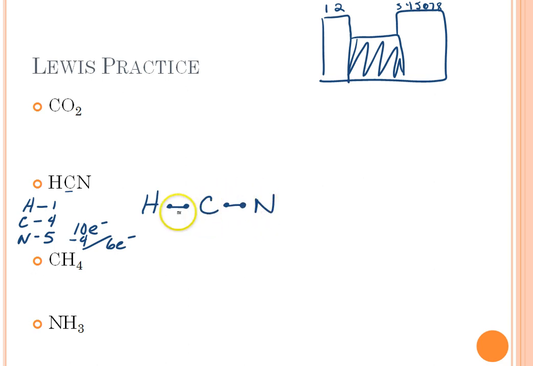So if carbon already has the 2 here, I'm going to have to start adding double or triple bonds in order to make everybody happy. So I'm going to add in 2, 4, 6, 8. So that gives this. Hydrogen again is happy. It has its 2. Carbon now has 2, 4, 6, 8. So carbon is happy. Nitrogen has 2, 4, 6. Now, I've just now used 2, 4, 6, 8 of my total 10, so I have 2 electrons left, and I'm going to place them here by the nitrogen.